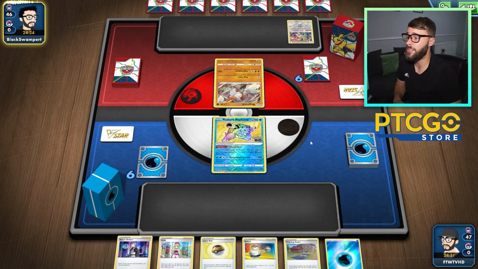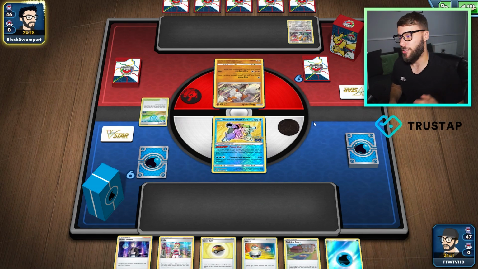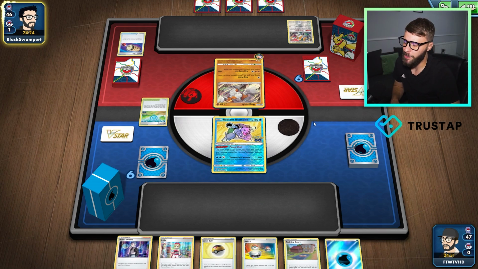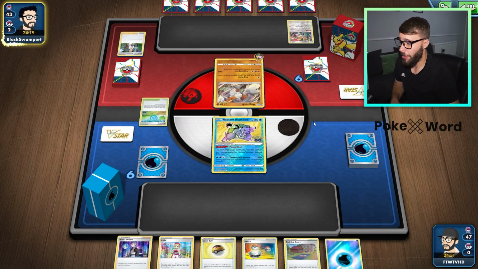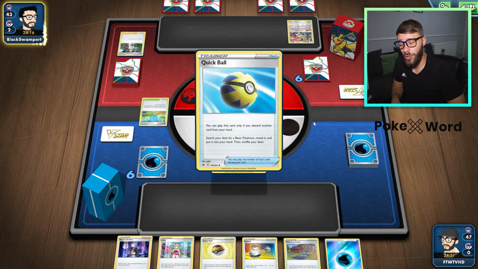All right, here we are going second, playing the Regis. Okay, this is just going to be the simple single prize matchup, right? KO first wins, basically. Yeah. Got to be wary of the bench, though. We know about the Regieleki, what it can do. So Manaphy's got to come into play at some point, and the hand isn't looking good.